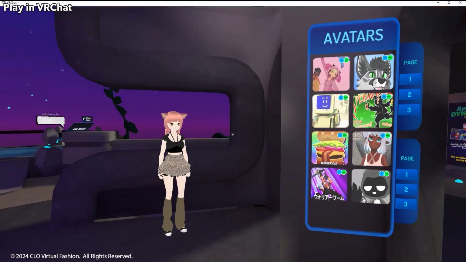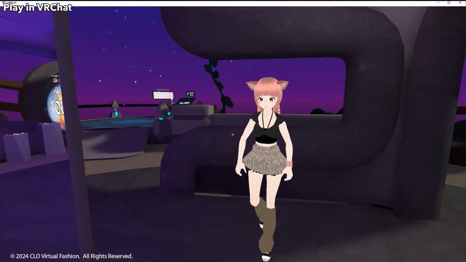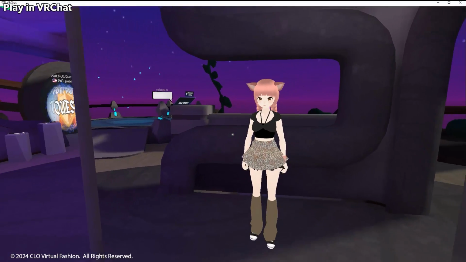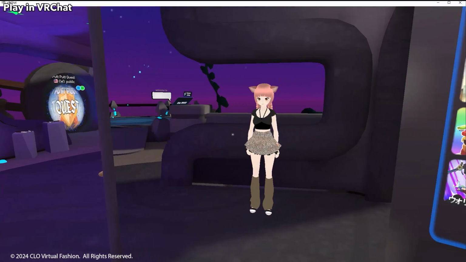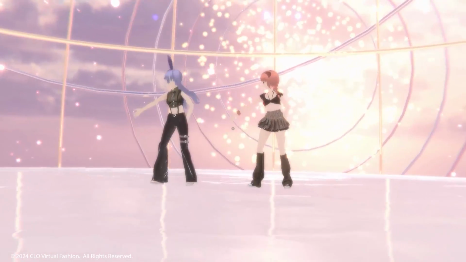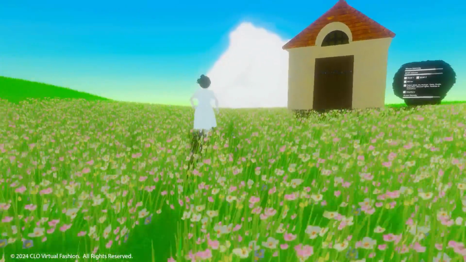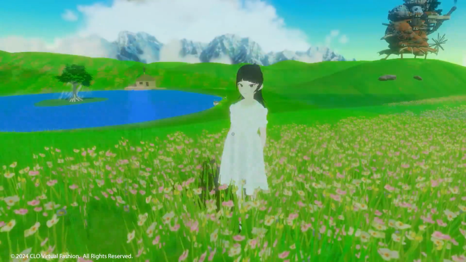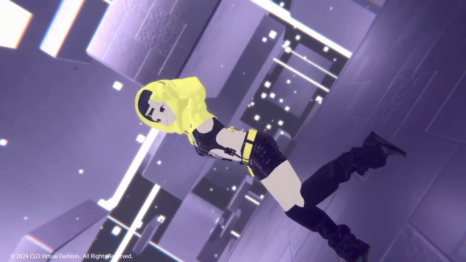If there are any issues, please return to the problematic areas, Clo, Blender, or Unity, and make the necessary corrections. If everything is good to go, enjoy playing with the avatar you've created in VRChat. So far, we have covered the process of creating VRChat garments using EveryWear in this tutorial.